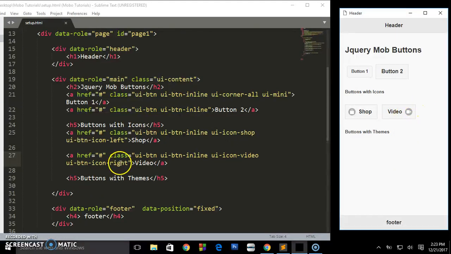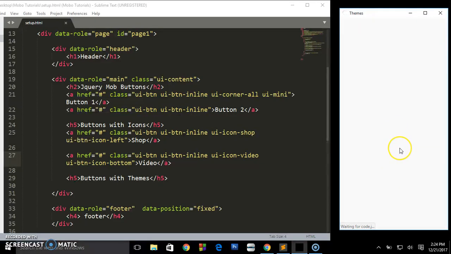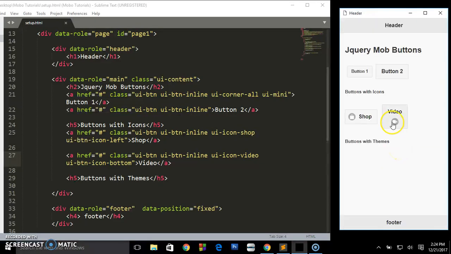You can go on and play with the position. There is top, so these normal positions you always do: top, bottom, right hand side, left. See, now it is at the top, and also the height and width will change according to the position you give to the button. We have bottom, let's refresh and preview it in the browser. And as you can see, it's at the bottom. So let me take it back to its normal position.